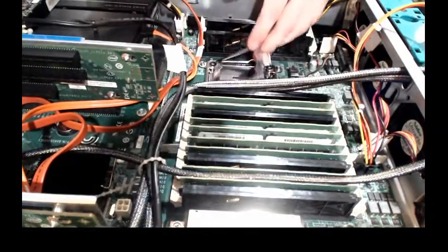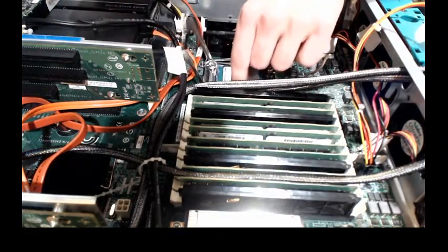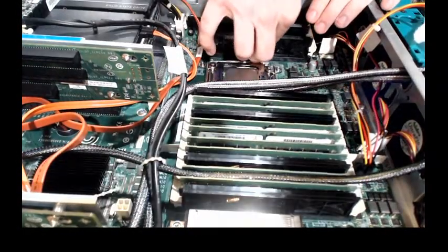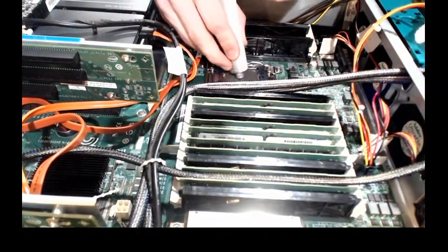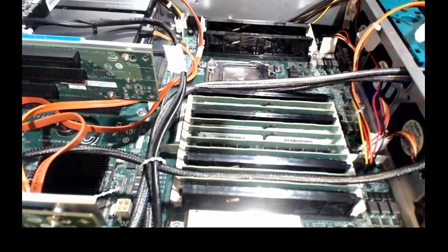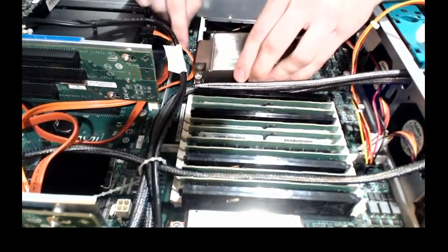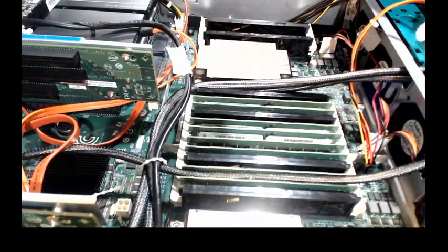And that's orientated correctly. Just got to drop it in, make sure it's seated, and push down one lever, push down the other, and put our thermal compound on there. There we go, that's fine. Alright. Where's my other screwdriver?